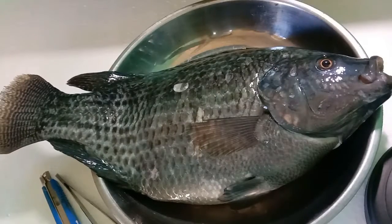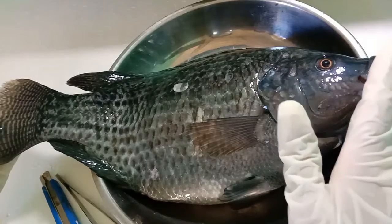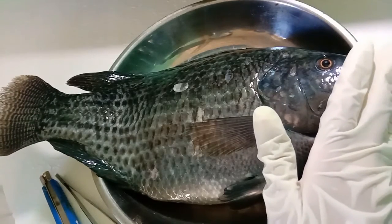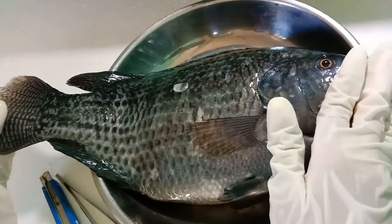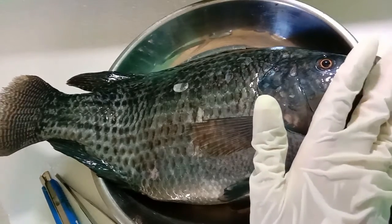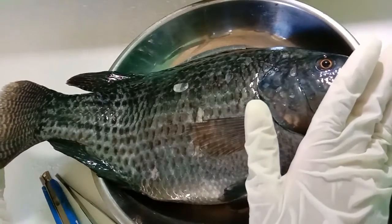Next, we will go into the first discussion, which is about the integumentary system. The integument is the outermost part of the fish as the body's dressing system. The integumentary system in fish has several functions, including protection against mechanical, physical, organic disturbance, or adaptation factors that affect their life, including protection against other animals that are enemies or predators.